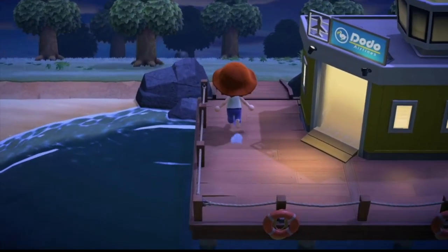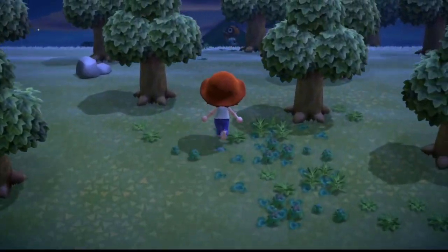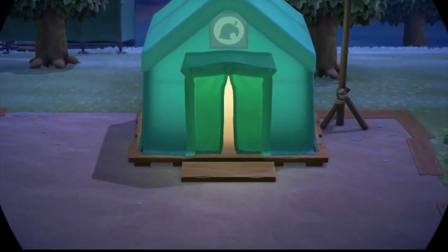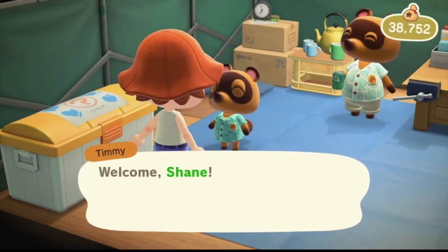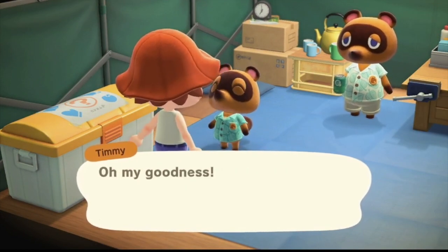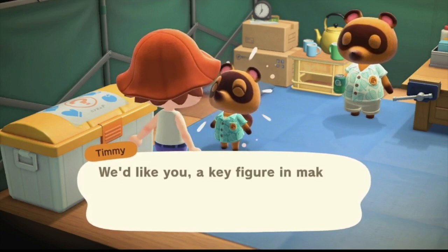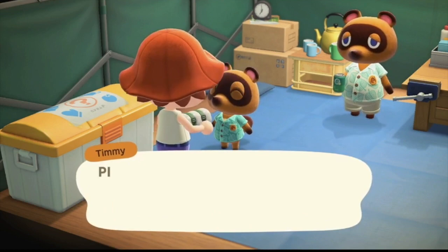Okay. Let's go up. Has it stopped raining? It's stopped raining. So back to the shop, sort my face out and give him some balls and then mission accomplished. So that's all done. Great. So build the shop. Oh, it's not over yet. I've got to pick where it's going to go.